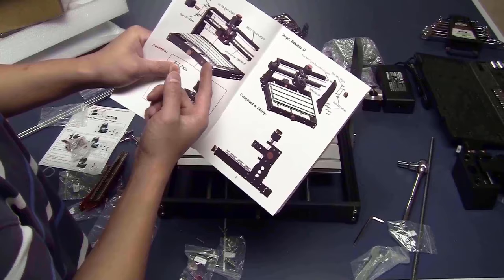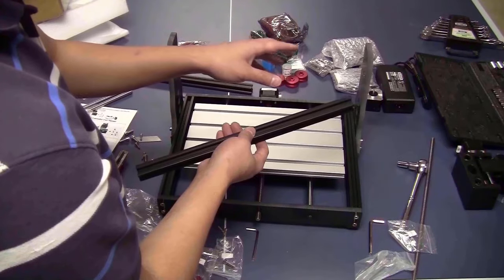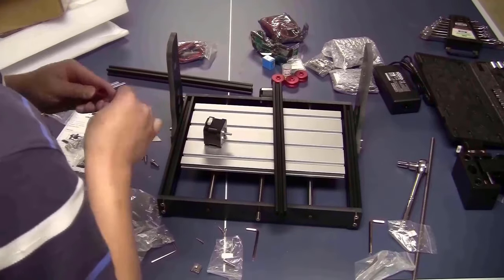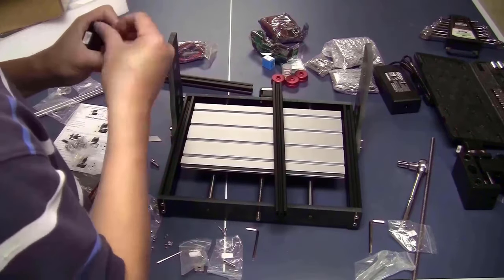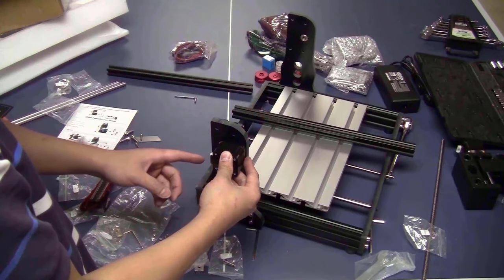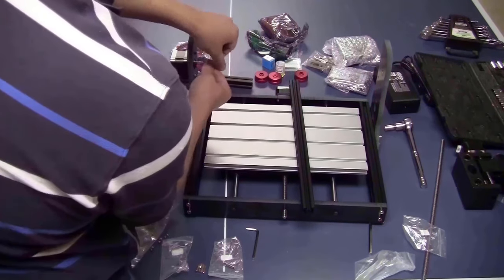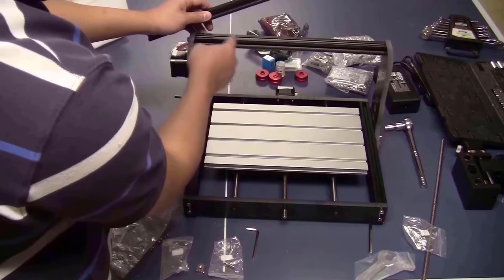Now I flip to this page, I think that this side, I should leave it a bit loose, so I can install all the components on the X-axis. I will start with the stepper motor. The cable connector, I will make it point to the back. To fix these 2 bars, I will use some of the M6 bolts.